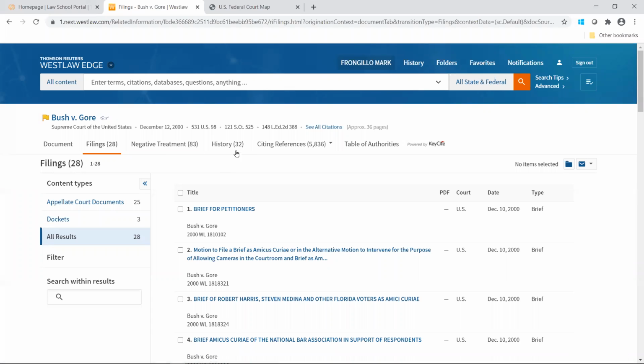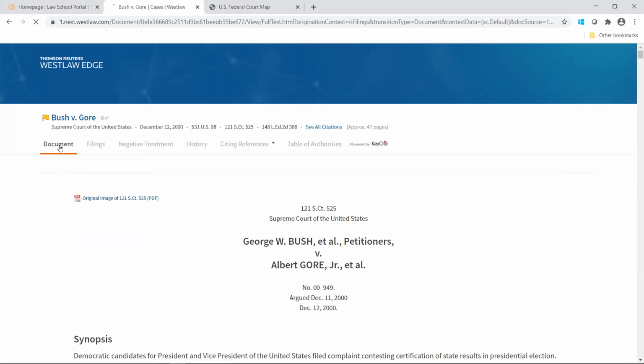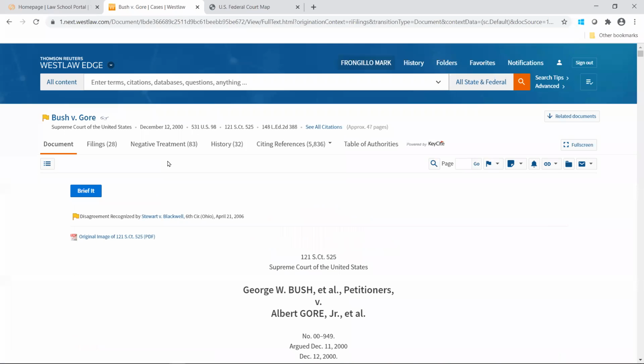The next 3 links, we're not going to go into a lot of detail on the next 3 links, but those are your key site links. And KeyCite is a citator on Westlaw, and it answers 3 different questions. Question number 1, is my case good law? Well, I'm going to look to negative treatment to answer that question. Question 2, how did my case proceed through the courts? You look to history. And question 3, has my document been cited and or relied upon and or analyzed by any other documents? Well, if you want to answer that question, you go to citing references.